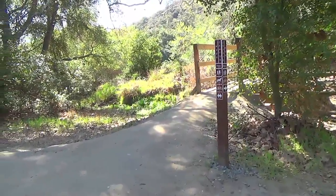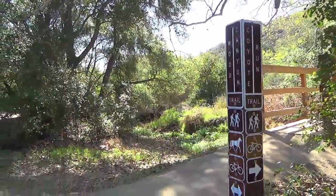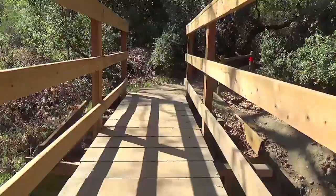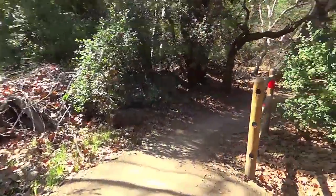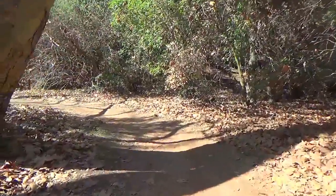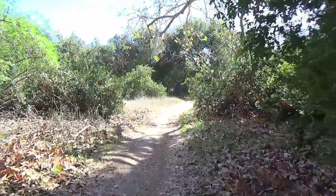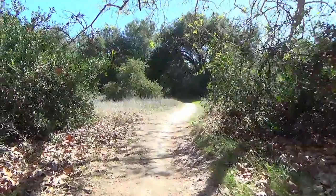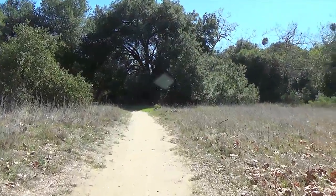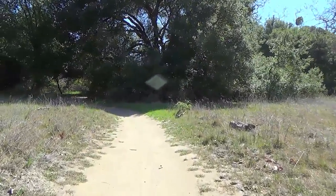Okay, so I just got back on the main trail and I came on to this trail marker. It says Coyote Run, and this is the way you want to go. Cross over this wooden bridge. Find the trail that says it's called Rocket Trail, like rock it. And I'm not supposed to head up the hill to the trail. Instead, I'm just gonna go to the left and go straight, not crossing the stream again. And instead, I'm gonna stay on Coyote Run. So basically, don't take the Rocket Trail.